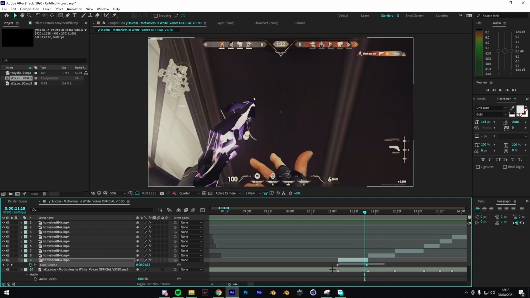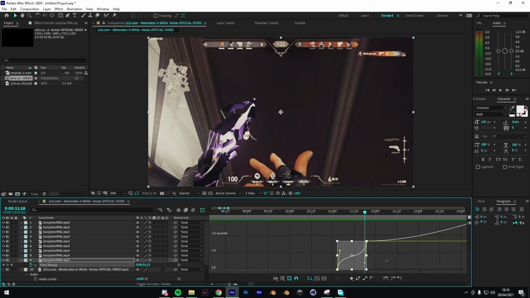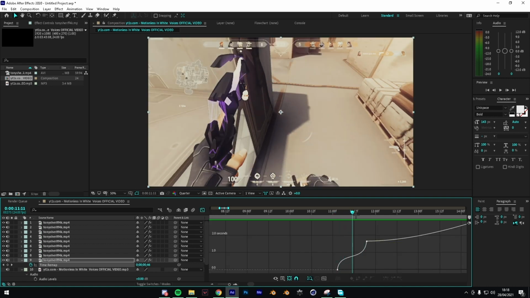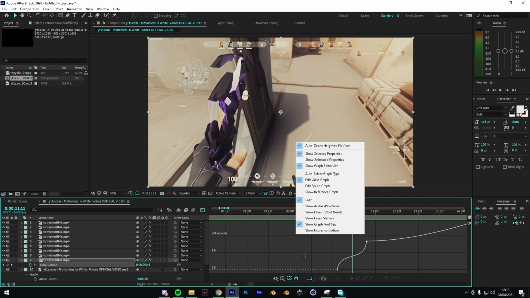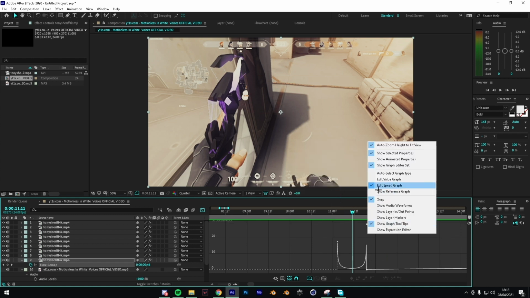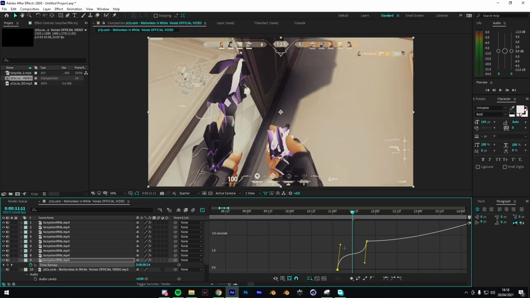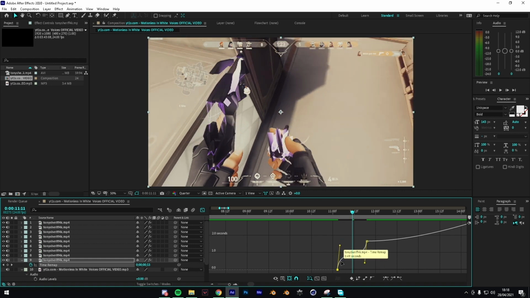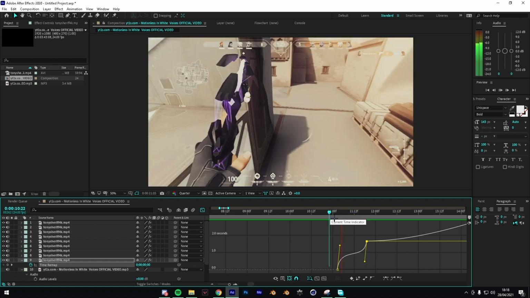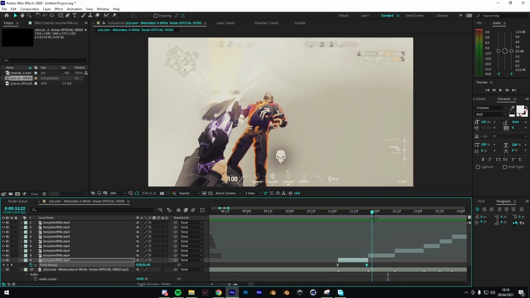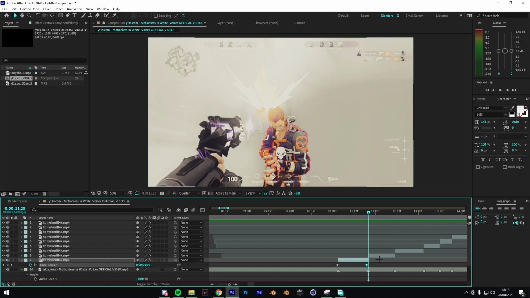The way we change that is in the graph editor. If you select these keyframes and go into the graph editor, you'll see a graph like this here. If you don't see a graph like this, just right click and make sure you're on edit value graph. If you're on speed graph, it'll look like that, it won't look good. Make sure you're on edit value graph. What we're doing by clicking this and moving this arrow is telling After Effects to speed up, slow down, and then speed up again, which creates good flow. And we're going to do that for basically all of our clips.